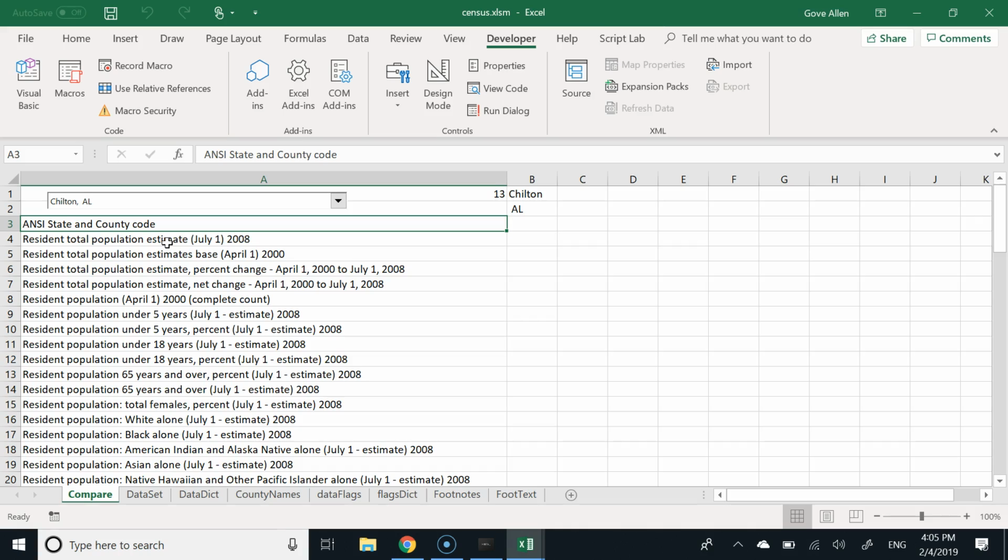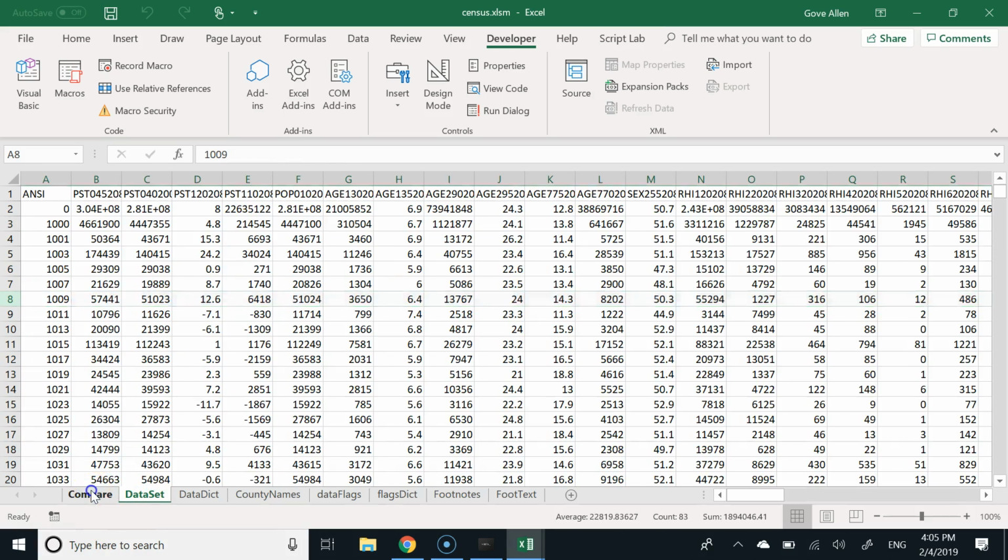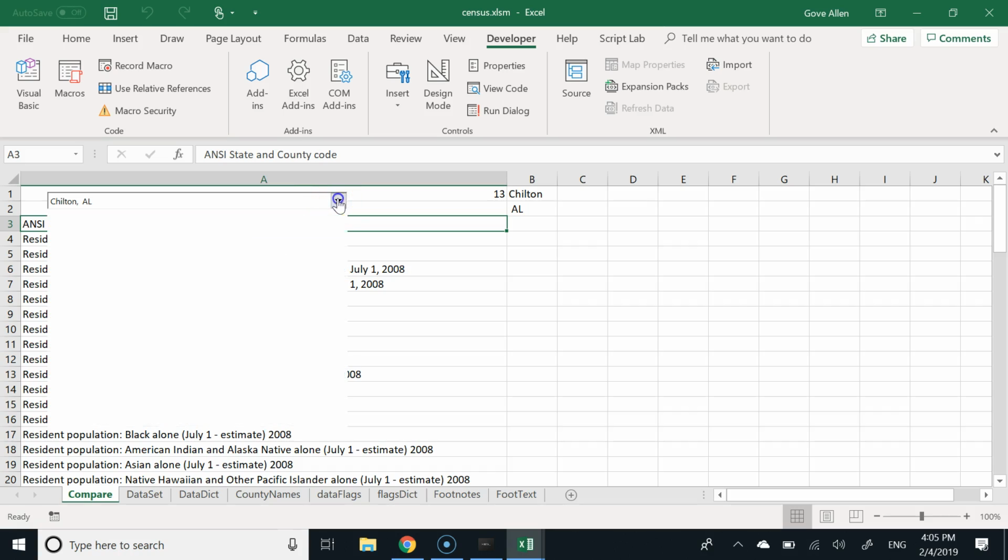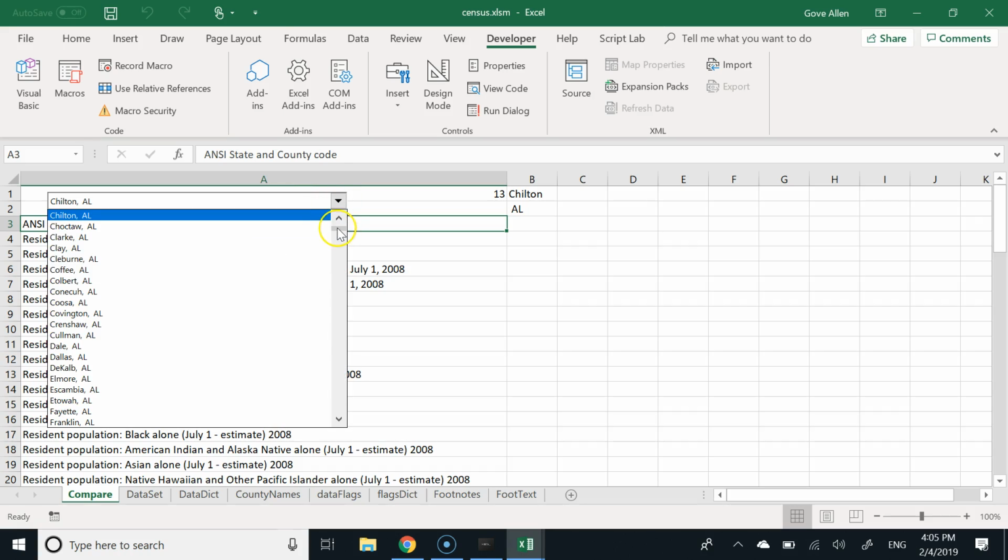What else do we want to show right below the state now? Now we want all of the data for whatever county we just chose. Ooh, this is a little more work. So that data is over here. Let me go back to one that I'm a little familiar with. I'm going to go back to Baldwin, the first county I can pronounce.